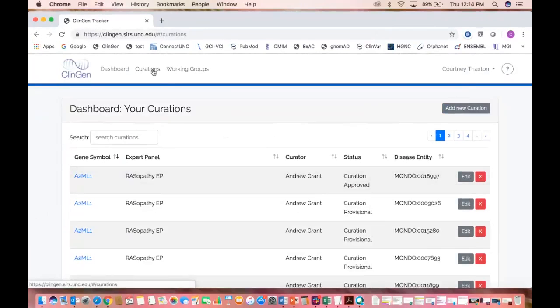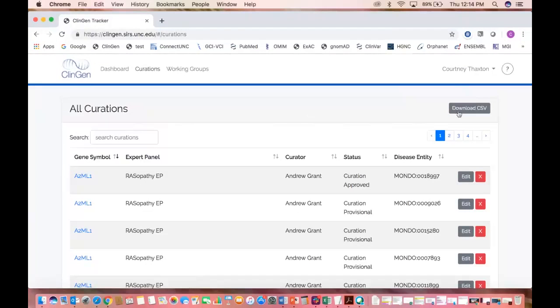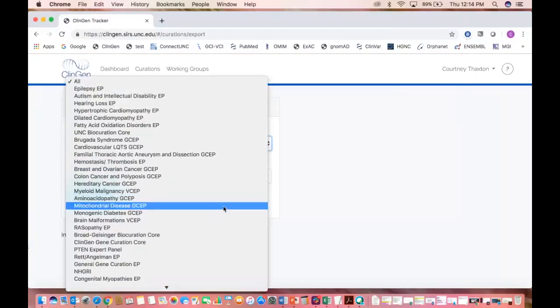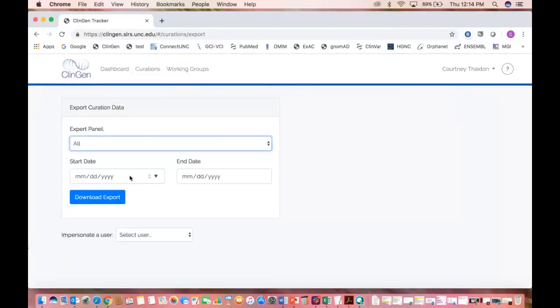You can go over to this Curations tab, where it would show you all curations performed over all GSEPs. This is also the area in which you can download and export that CSV file, as you see here. So again, I can choose to export the gene list over all GSEPs, or I can choose by which GSEP or expert panel has genes listed in here. Again, we can specify a date range. This is very helpful when we think about our milestone reporting, that we can go through the quarters or the half-yearly reports. But also, if GSEPs just want to look over how they progressed over a month or two, or the entire period of their affiliation, they can do that as well. You would just leave those blank.